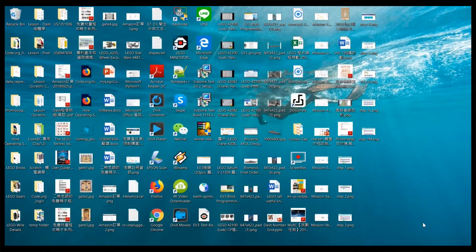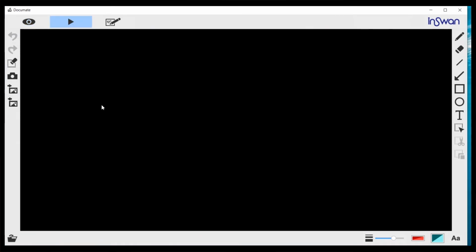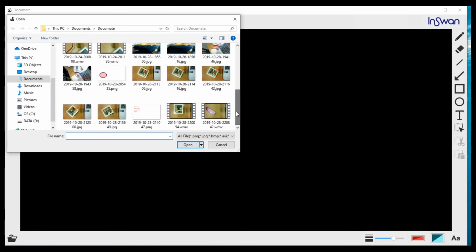Now, next time I come in, I can go to preview, go to this file, and select the one I recorded last time, which is the boat. So now it's playing now.